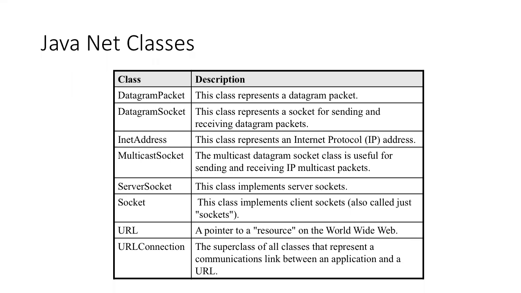So we look at the Java Net framework, the list of classes pertaining to network programming, and we find there are datagram sockets and datagram packets, and this is what we use for UDP. We still need the internet address. We can use multicast sockets and drop the datagram sockets into them. We can have server sockets to listen to these things. And we need URLs and URL connections. So we'll make an instance of a URL, then make an instance of a URL connection from that. That'll give us the ability to drop in our datagrams.